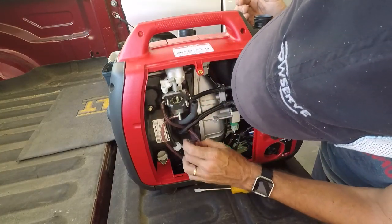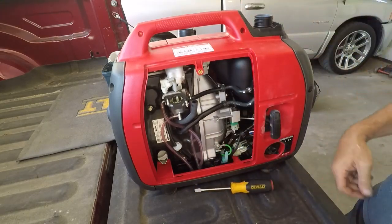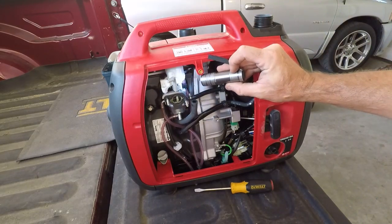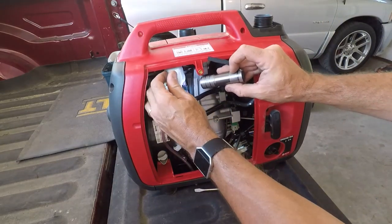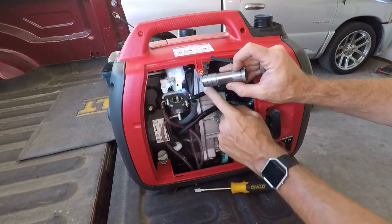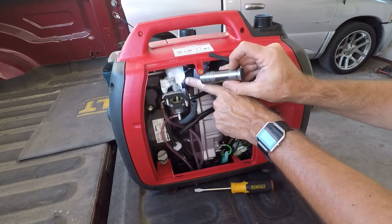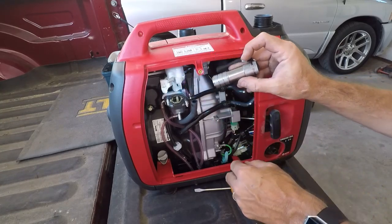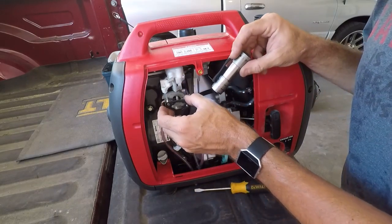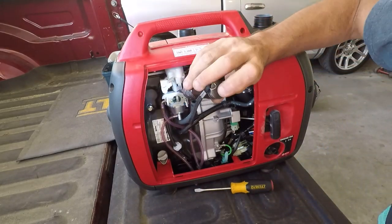Okay, so this is the fuel vent. Now that we see that, if you can see, I'm going a little too far, but this line here that goes up here is actually a vent. It's open, so it stays open. It is clear, there's nothing there. So this is the fuel feed right here. That's the fuel feed. I'm gonna pull that gasket off, set it aside.